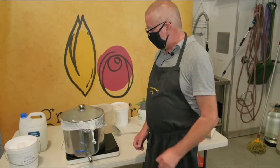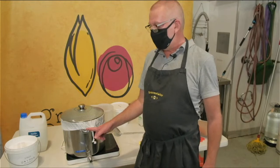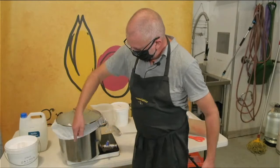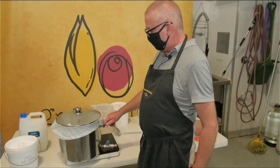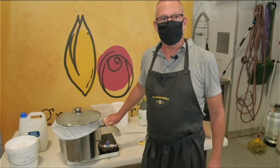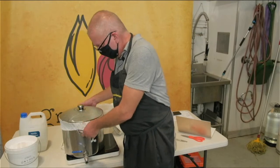A couple of centimetres, thereabouts. One of my gifts to brewing is I like to put the tap underneath one of the handles. Most people will put it around this side, with the handles like that. I found that if you put it underneath a handle, it makes it easier to tilt if you do want to squeeze a little bit of extra out of the pot. It also means you can store it in a slightly smaller space, but that's silly pedantry. Does that answer the question? I think that's a pretty good answer.